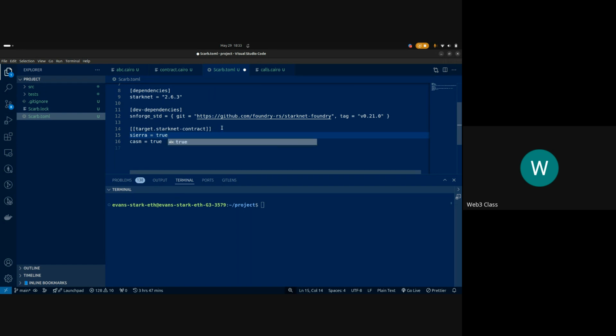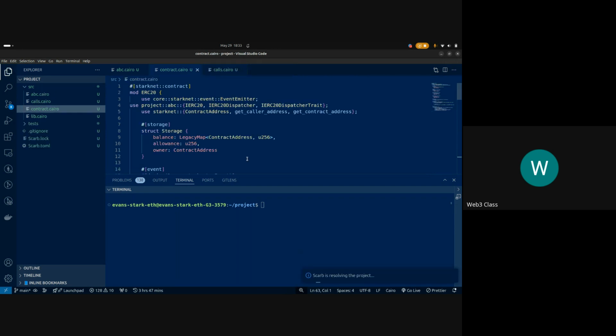Once you do it, the compiler will know it's supposed to compile to Sierra, then compile to Cairo. So you save. Next thing to do is to compile your contract using Scarb. Just build it.